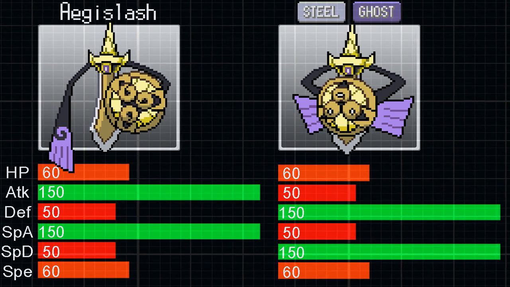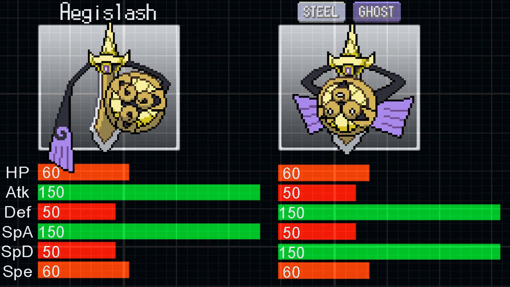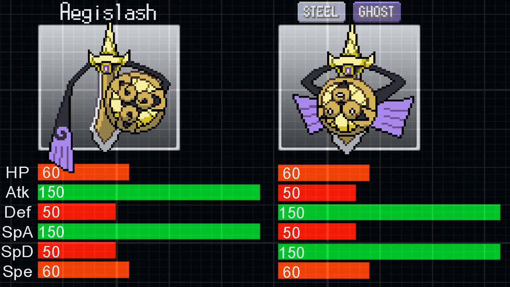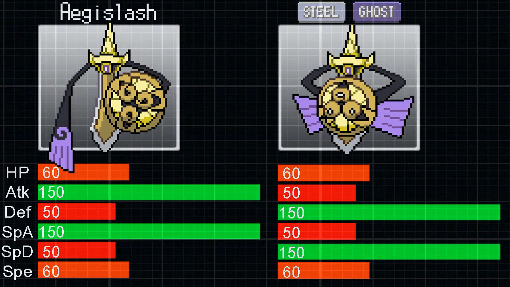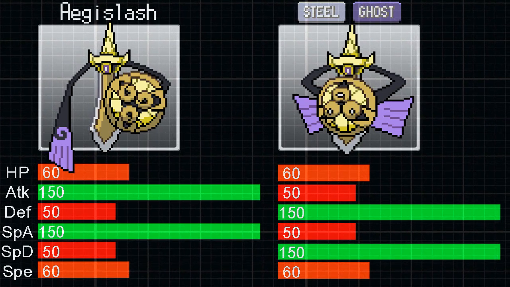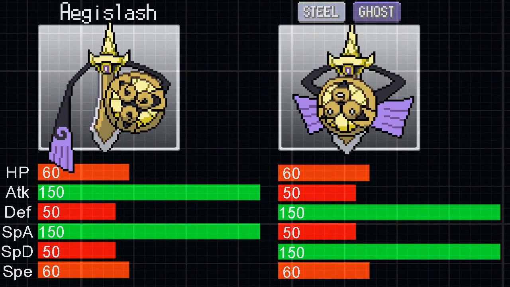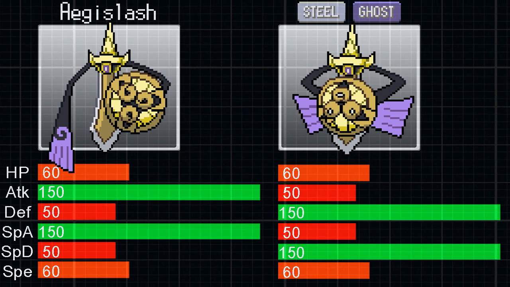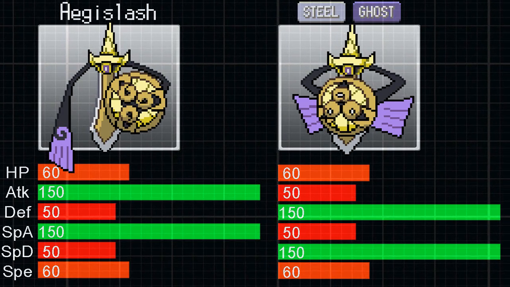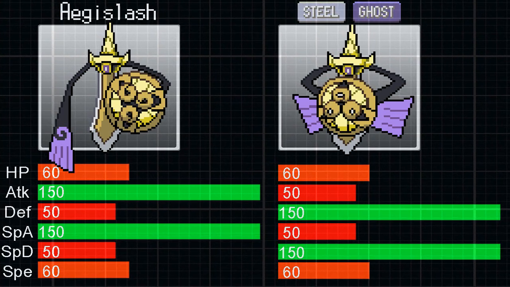And in the defensive shield form, Aegislash has 150 defense and special defense. And I think everybody who has faced this Pokémon knows how bulky it is. It is incredibly difficult to one-hit KO, even with super effective STAB moves. And when it changes into the offensive blade form, it will have 150 attack and special attack.